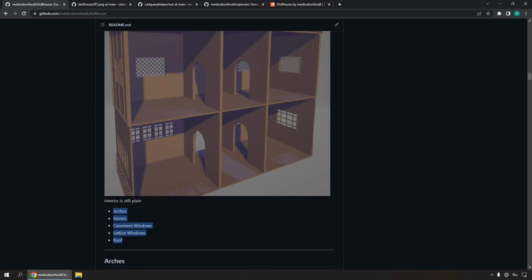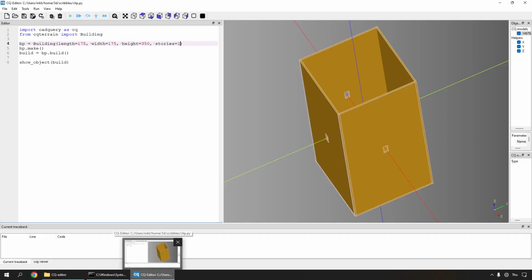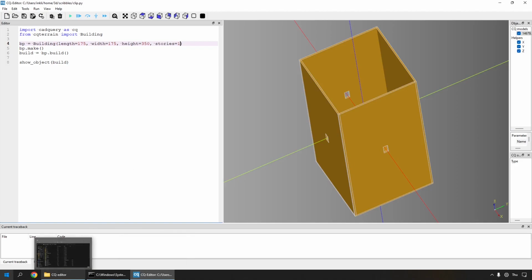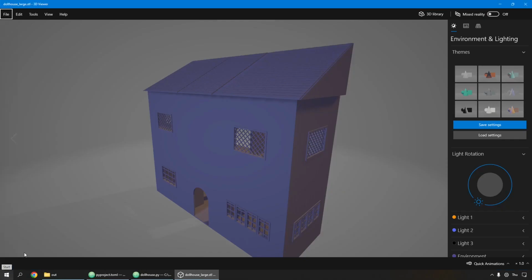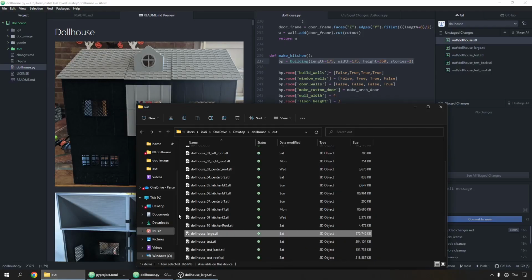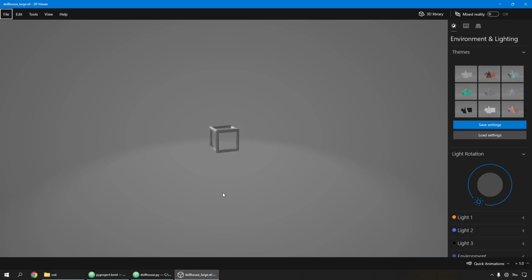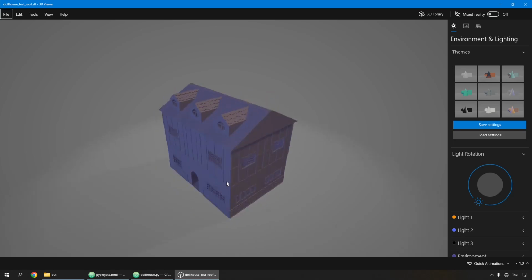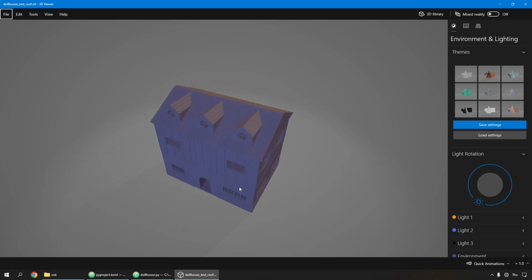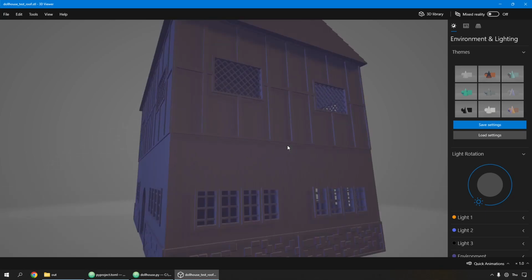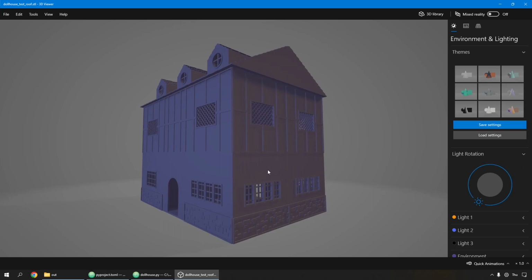And so we should be able to see, before I get too far here, the entire model, wherever it is. I think that's the one, the test roof. That's the big one. Yeah. So this is the overall end model. And so the next part of this video is to go over individual details and explain how they got implemented.